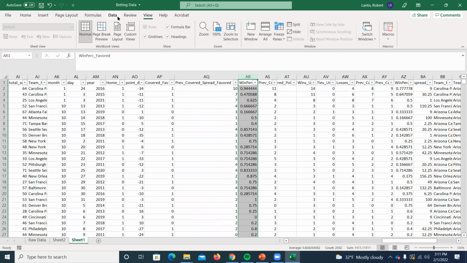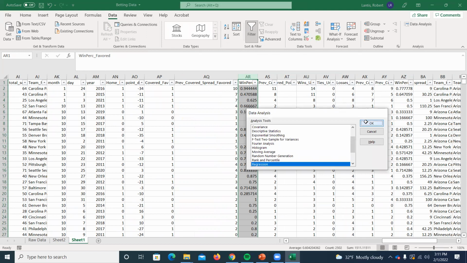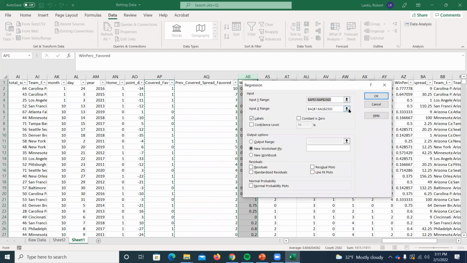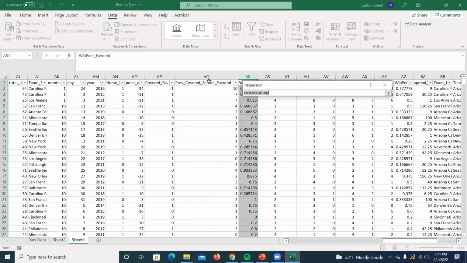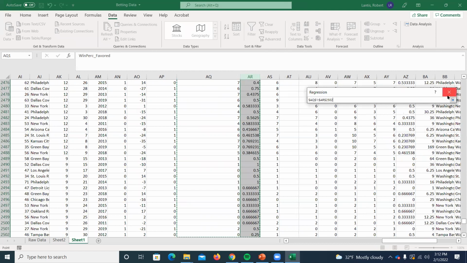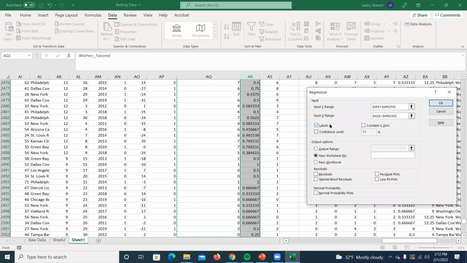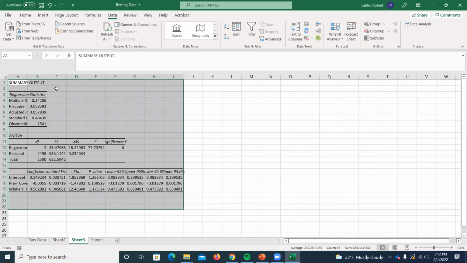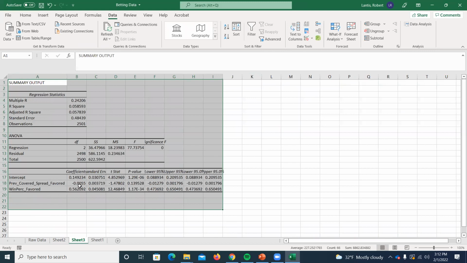So I go back to data analysis. Okay. I've got the same Y variable, so I don't even have to change that. But now I've got 2 X variables that I want to include on the right-hand side. Right? So I'll select both of them, Control Shift, Command Shift on a Mac, hit the down arrow. Got my labels selected, hit OK. And now I get coefficients for both of these, right?